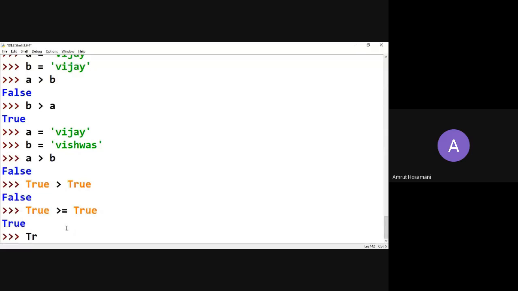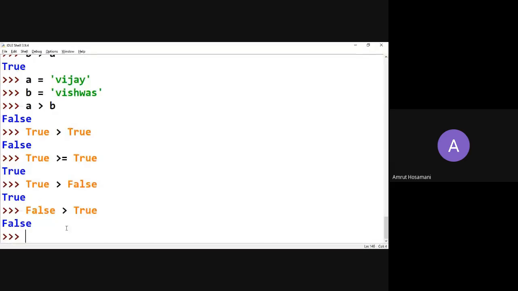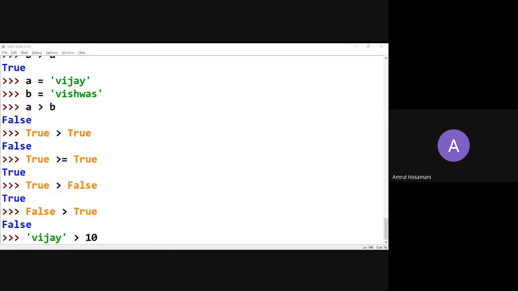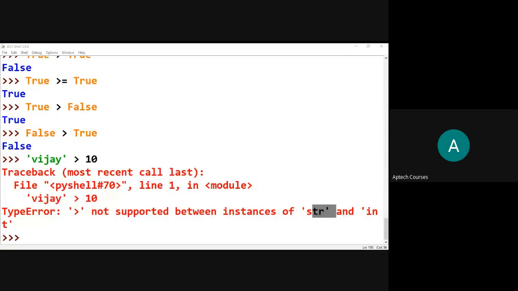True greater than false: 1 is greater than 0, yes. 0 greater than 1, false. If one string is compared with an int, is it possible? You get an error: TypeError, this operator is not supported between instances of string and int.